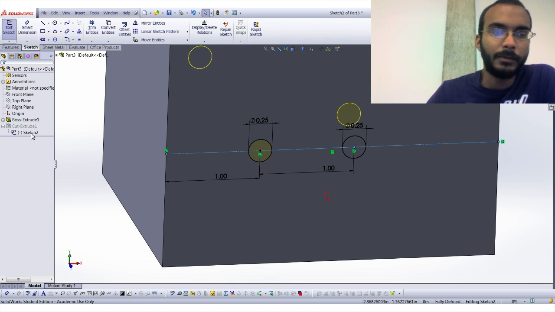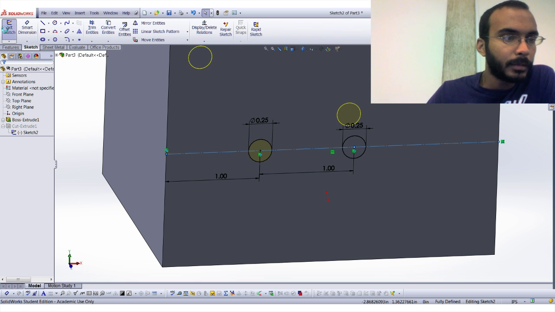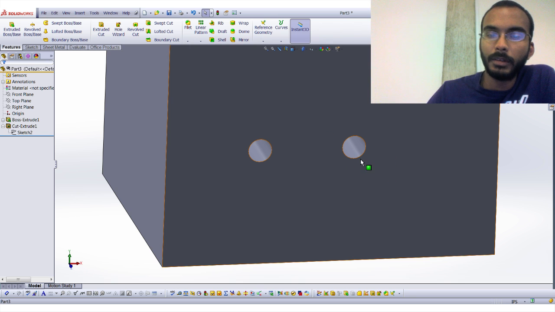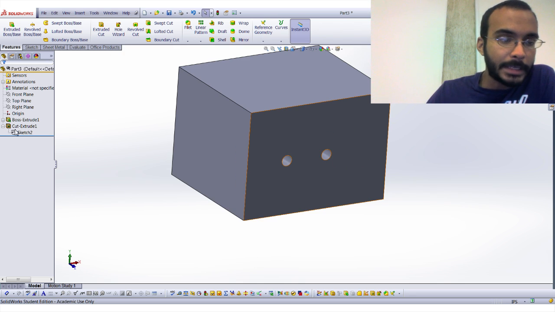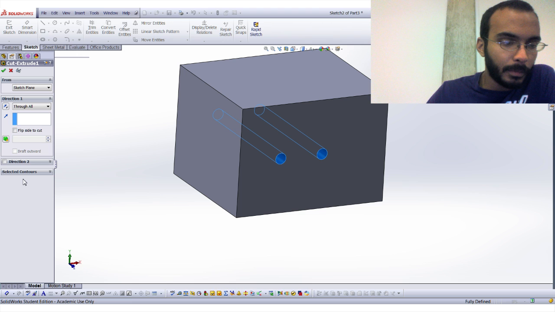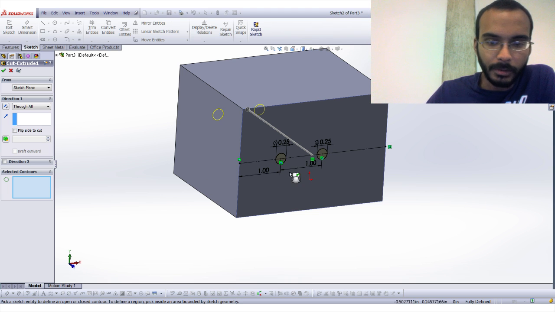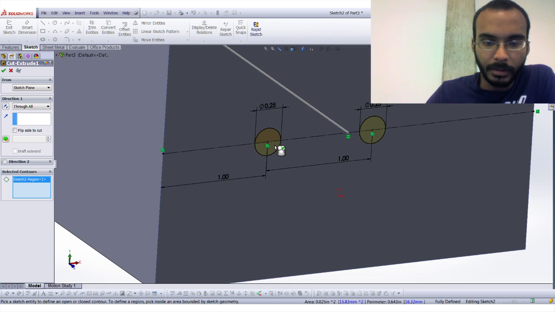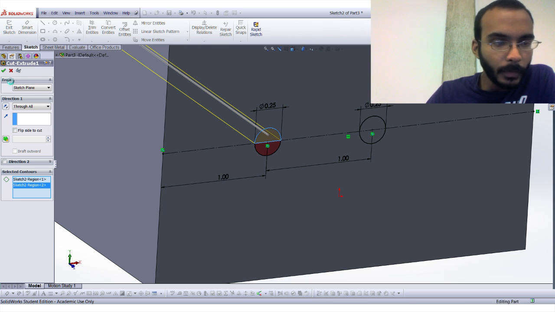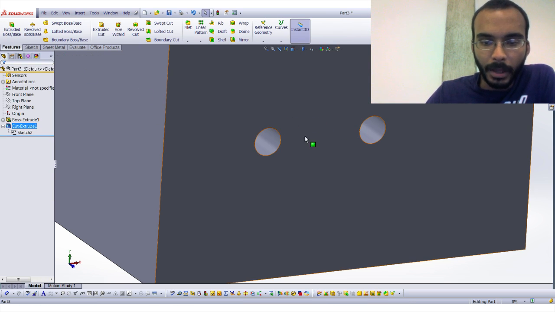And since I was editing the feature that I had already created that had that cut, when I exit the sketch, if I can click the buttons properly, it will give me 2 holes now because it auto-selected that I wanted both holes cut. If I didn't want to cut the second hole for some reason, I could go back in and right-click and do Edit Feature, and that'll let me come down here into Selected Contours, and I can deselect things and select only half of things or whatever else you want to do. But I actually do want to have those cut.